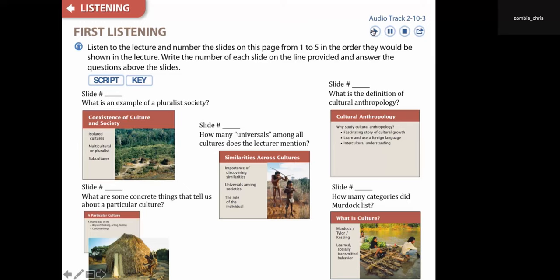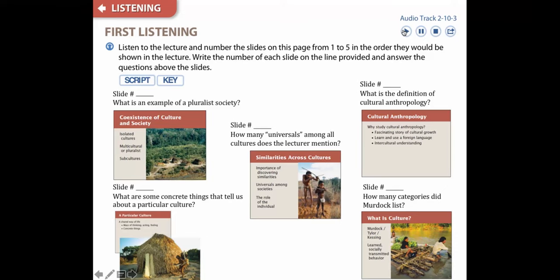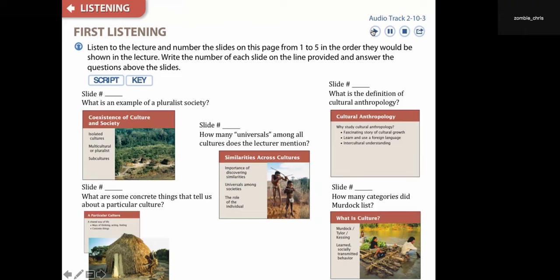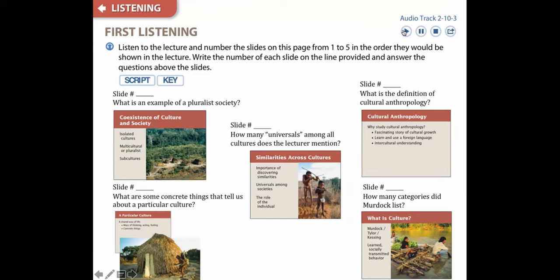Let me begin the lecture today by asking, what exactly is culture? This question has been approached by anthropologists in many different ways. Murdoch, for example, in Outline of World Cultures, produced what many have called the ultimate laundry list of things cultural by naming 900-odd categories of human behavior. I won't attempt to go into these at this time.